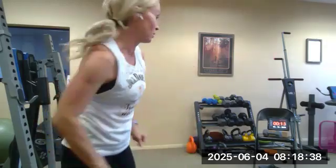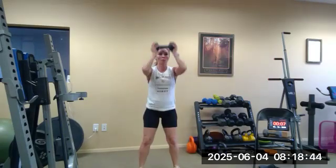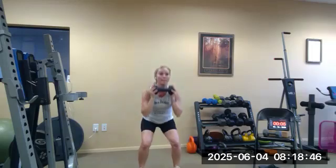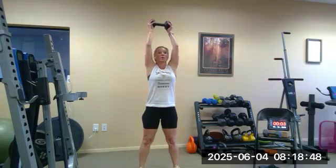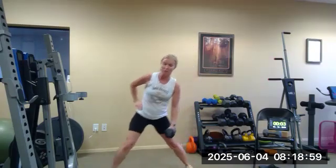Looks really good. Good. Okay, so now we're going to go to the side lunge and a bicep curl. And we're going to use momentum for this as well. So hopefully you can go a little bit heavier. So you're going to give me that good side lunge and then bicep curl and use momentum.